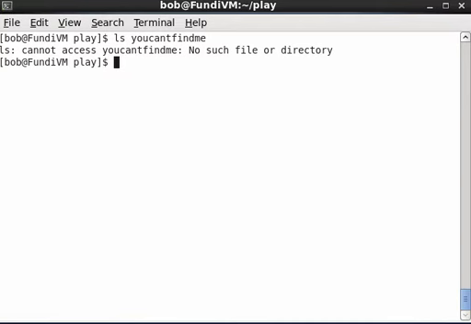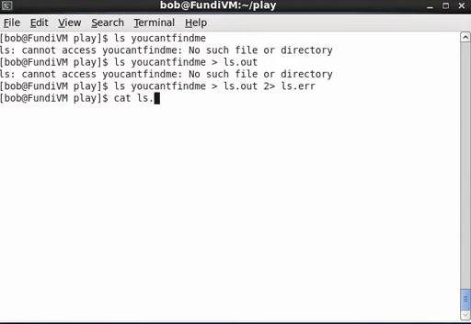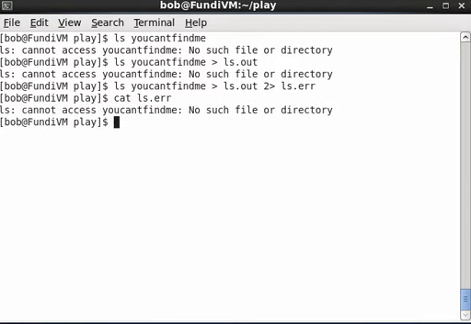But we can see that it didn't come to standard out because if we send standard out to ls.out, we still get the error to the screen. But if we redirect the error to ls.err, well, nothing comes to the screen, and I'm going to bet that ls.err contains that error message.